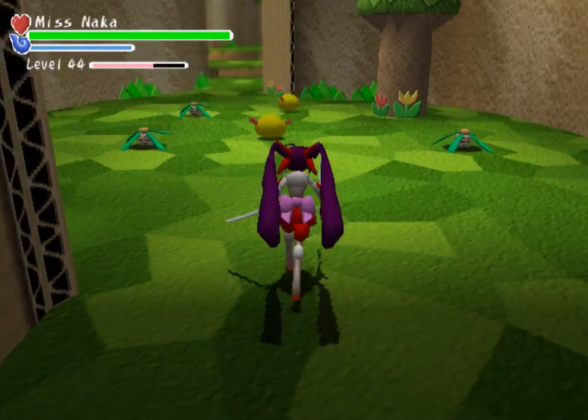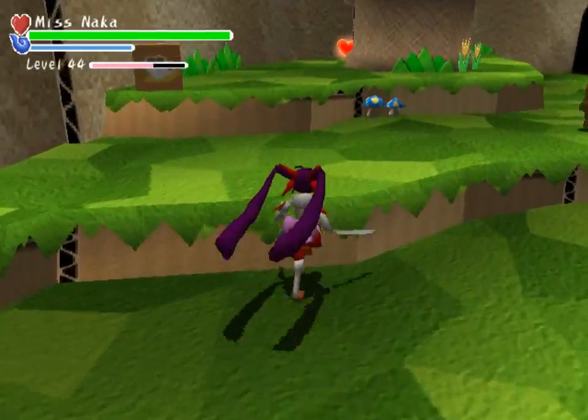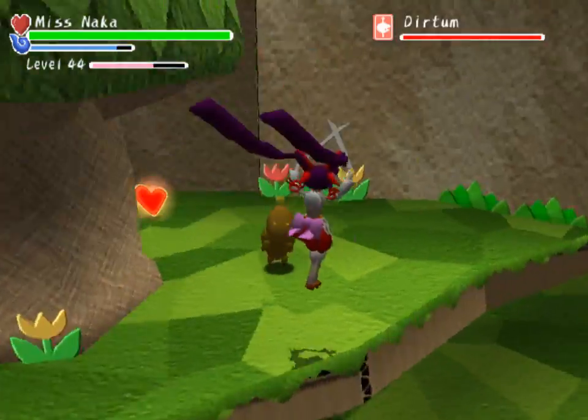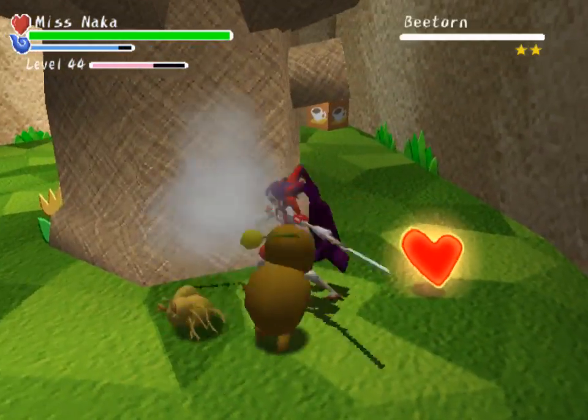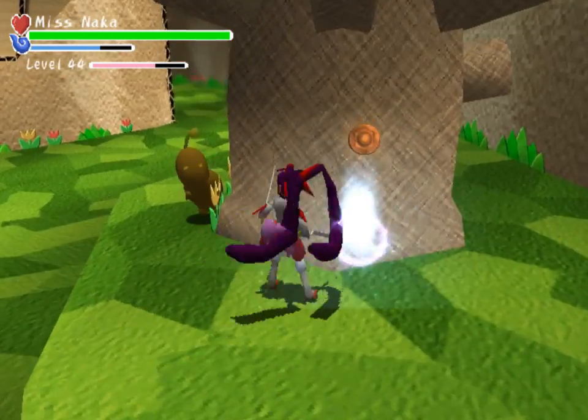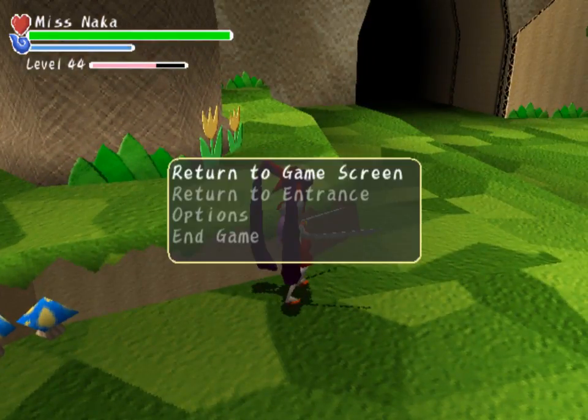Okay, so long as I'm here, the second one is actually right nearby. In the second area, there's a big old tree right over here. So you hit this tree. And there he is. And you get his card even. Alright, we did it. We're done here.